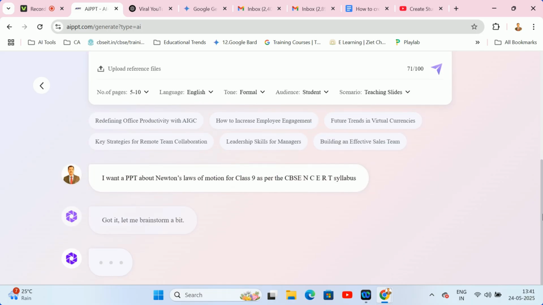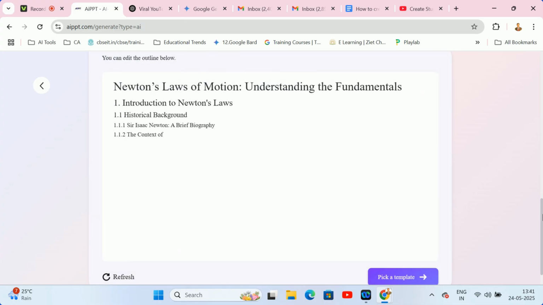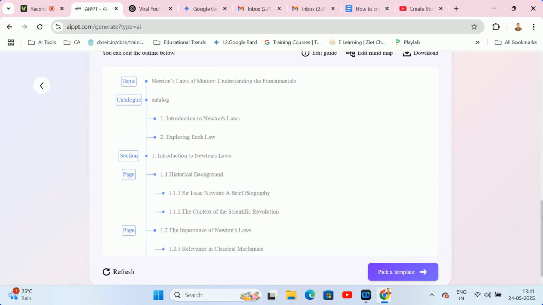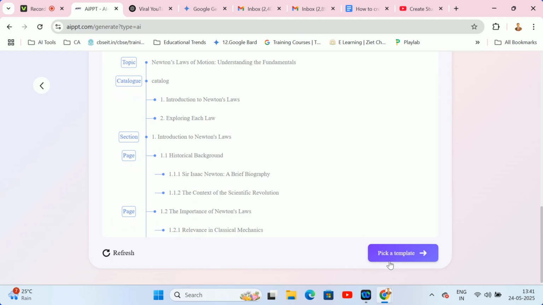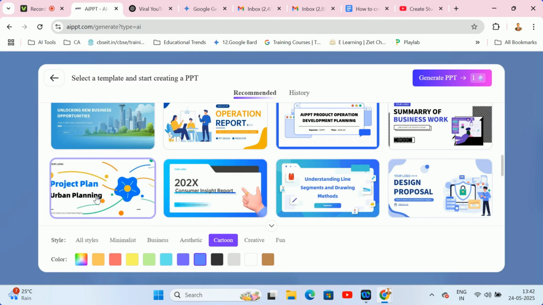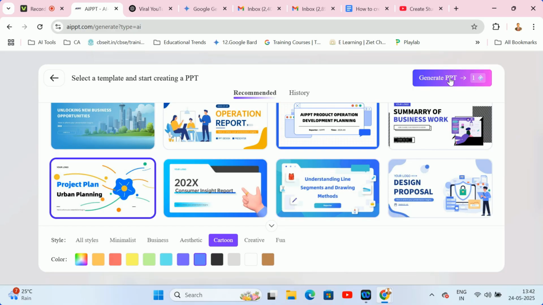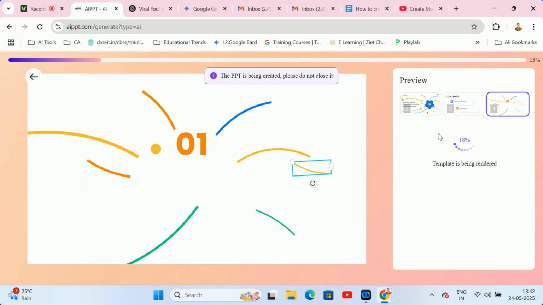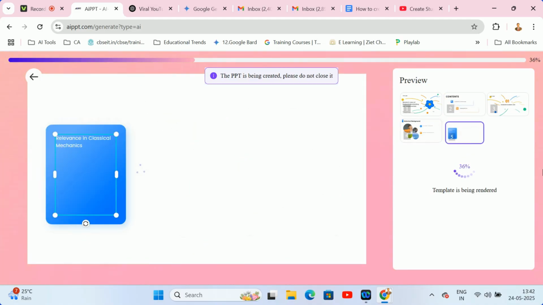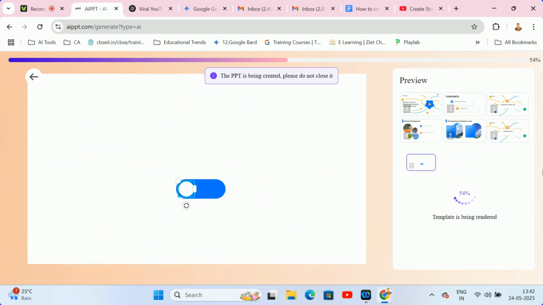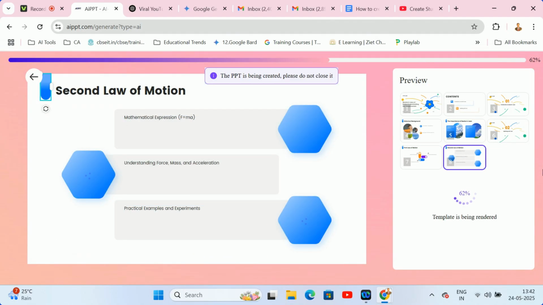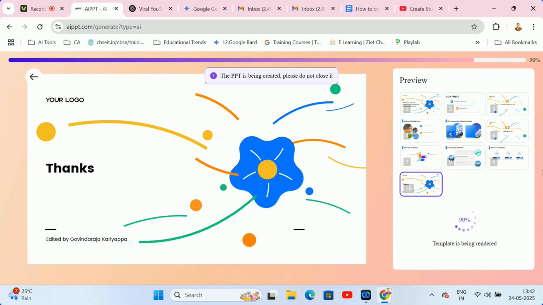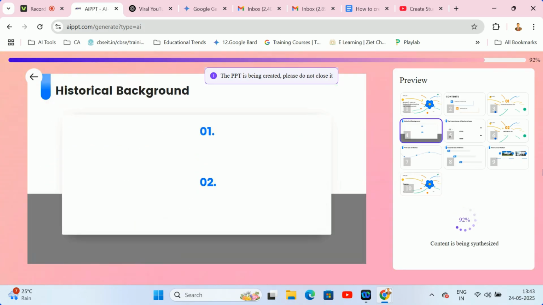And just like that, in a matter of seconds, AiPPT gets to work building your presentation slide by slide right before your eyes. What's truly amazing is the speed. Look at this. You get a fully well-structured presentation, complete with a clear title slide, a helpful topic overview, detailed main content slides, and even a conclusion or a handy quiz section at the end. And get this, AiPPT automatically selects design themes, incorporates relevant visuals, and even adds subtle animations.